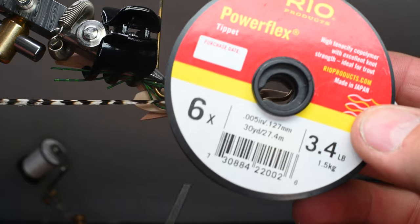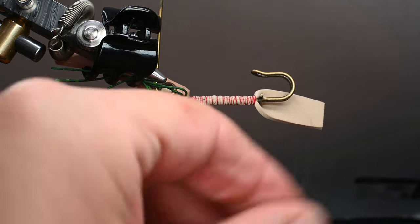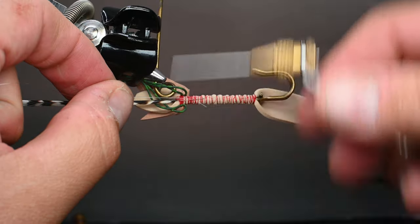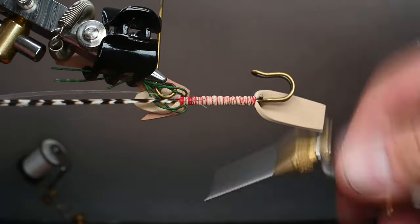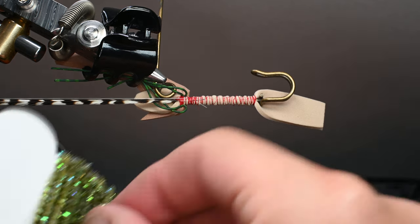For the ribbing, you can use wire, but for most of my dry flies I like to use tippet. I have extra and when you're putting on six or seven or eight-X, I haven't noticed a difference in weight between that and wire — I just try to use it up and think it's lighter. We could get more specific and weigh them, but that takes time and I'd rather go fishing. You can also use wire if you prefer.